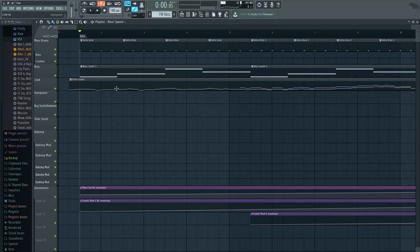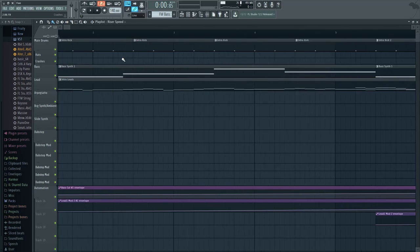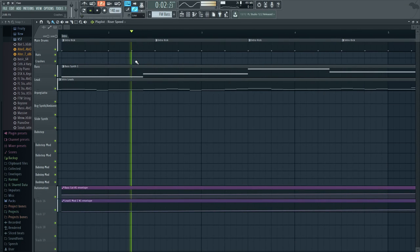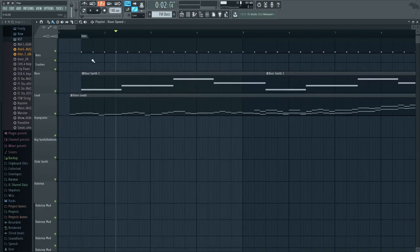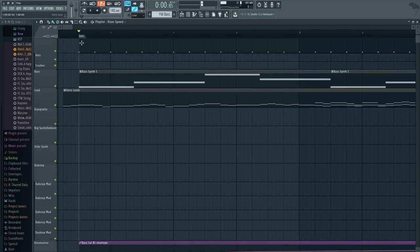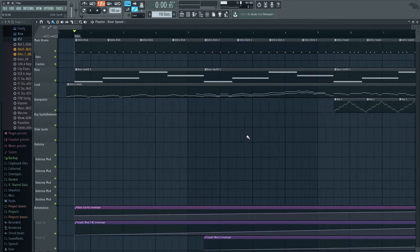Yeah, we can see something. The bass changes note off time, off beat here, like the kick hits, and it changes midway. I just felt like it. It actually sounded pretty cool, so I went on with it.